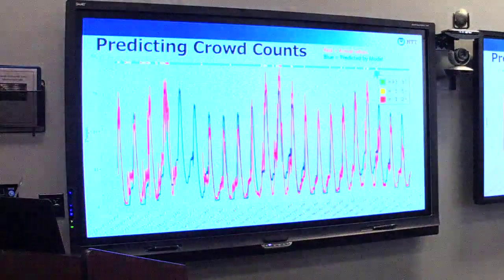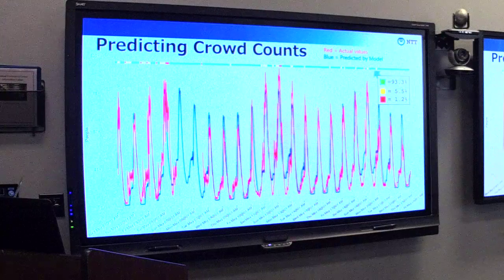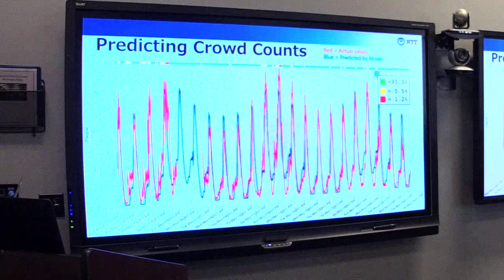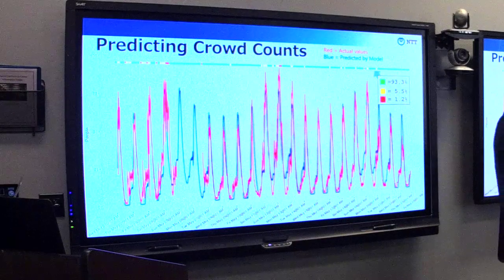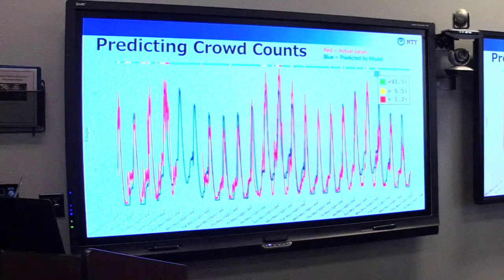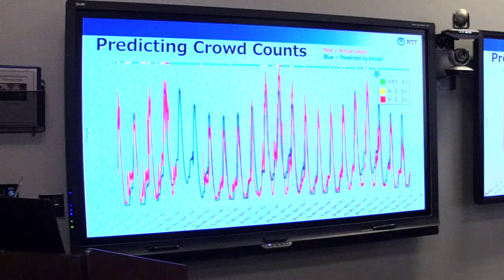So another thing about predictive models is once your system starts to learn what the crowd count should be, you can start to detect anomalies to that and alert you to those anomalies. So this is both the red, or the actual values, these are the number of people on certain days and times, and then the blue is the predictive model based on the system learning over time. Everyone usually points out and says, well, what happened here? Well, the camera had to be taken down for maintenance or whatever it was, but we still had a predictive model of how many people should be there based on past historical trends.